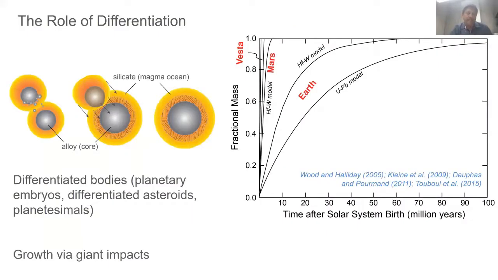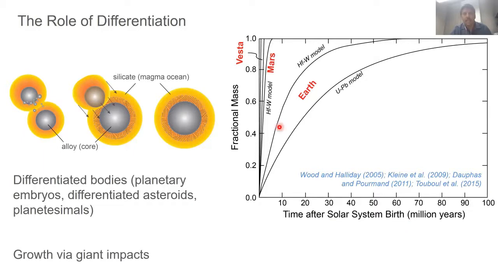So given the fact that volatiles seem to be around from very early on during the formation of planets, one thing that's pretty obvious is we not only need to focus on delivery of volatiles through undifferentiated meteorites, we need to focus on delivery of volatiles through bodies that themselves were already differentiated. Why do I say that? The plot to the right shows the fractional mass growth of any given body plotted as a function of time after the solar system's birth.